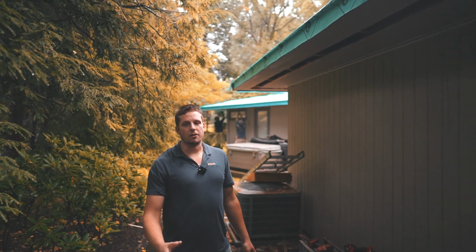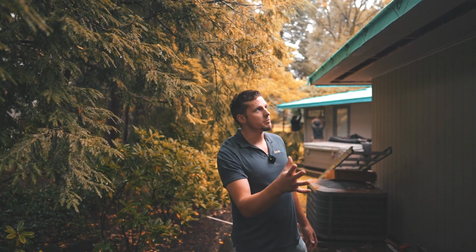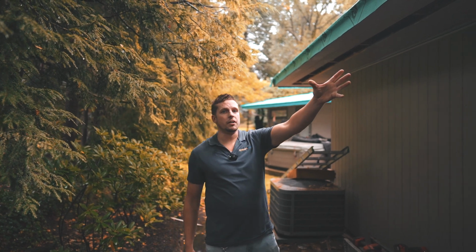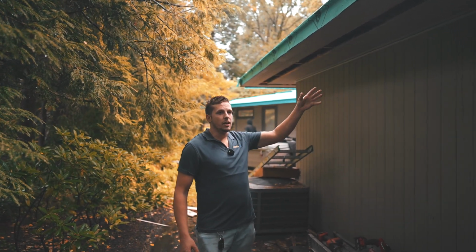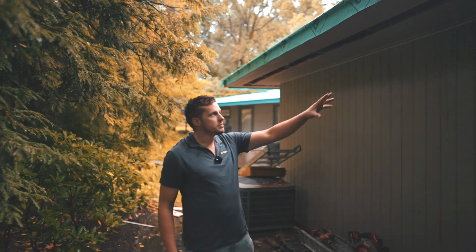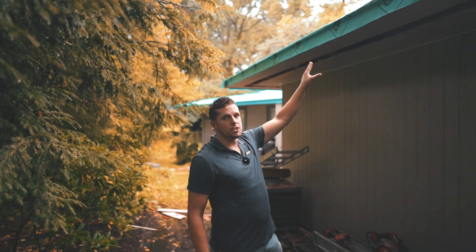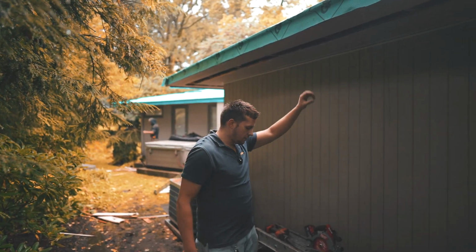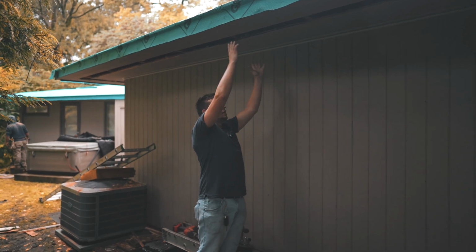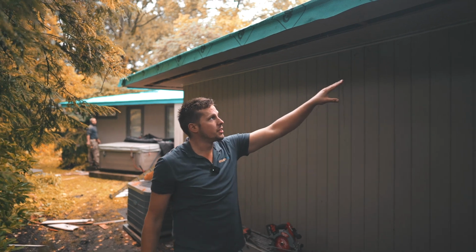So we're here on the ground on John's house now. Metal's still going on up top, but the rest of my guys are down here. We're cutting an opening along the entire soffitted area. We have brand new herringbone aluminum soffit and J-channel and trim coil that will wrap around the fascia, come down and act as a J-channel to hold the soffit into place, and then each one will line this whole thing. And then you'll have proper ventilation from here.